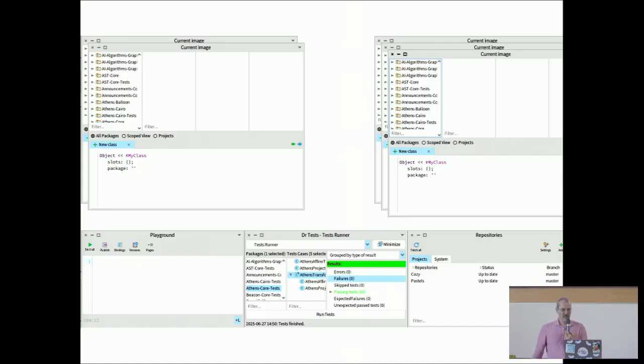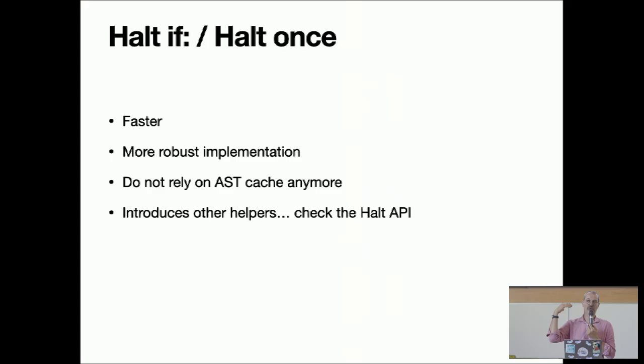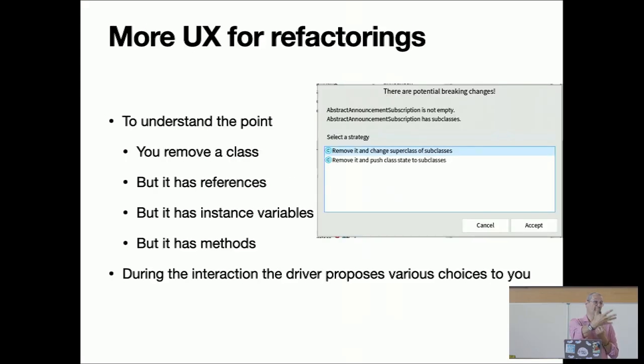We worked a bit more on the UX for the refactoring, and I want you to understand that, because sometimes I have the impression that we should communicate better. In fact, we want two different APIs for the refactoring. You have the batch mode: you say the refactoring, you configure, run, and you can run thousands of them. Or the interactive mode, where you say, oh, I would like to do that refactoring, and then the system says, yeah, but Steph, you cannot. Sorry. And what are the possibilities that I propose to you?